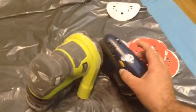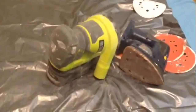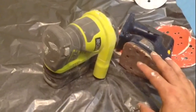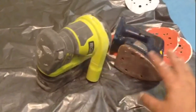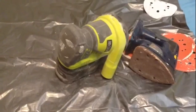On the older model, it worked about the same way. It's just that these older ones, this P400, are not as powerful. It's really something you would use for a different purpose, which means if you get an orbital, you don't necessarily get rid of your others. What you basically do is you start collecting sanders.